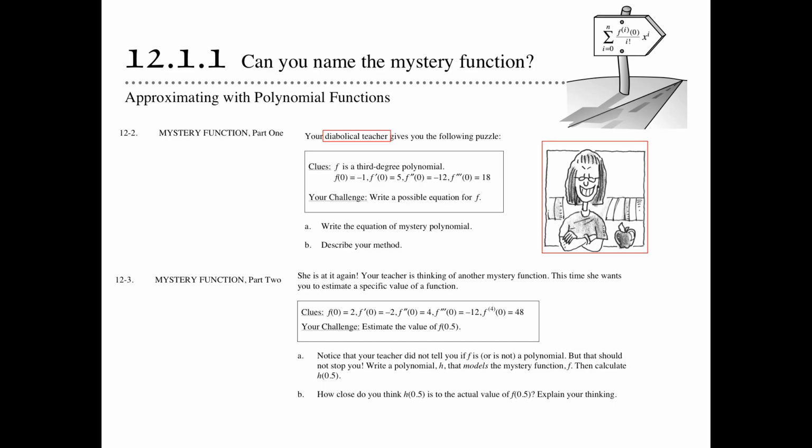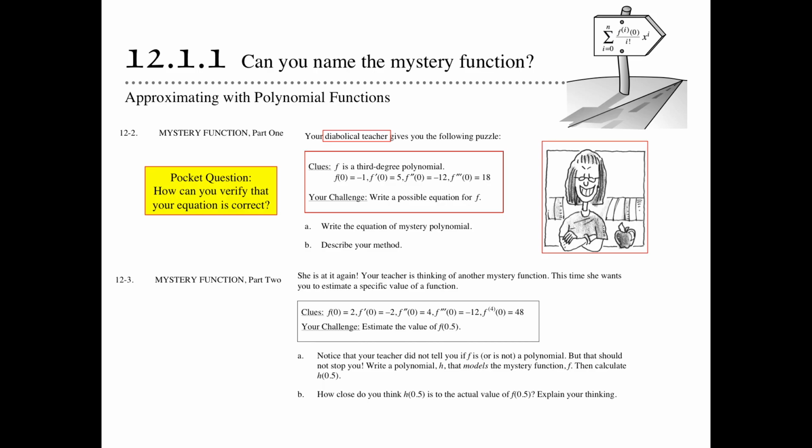Now, in this lesson, they're going to be challenged to write the equation of mystery polynomials that are centered about x equals 0. That's what they do in problem 12-2, where they find a way to write a 3rd degree polynomial, given clues about its first 3 derivatives and its value at x equals 0. Teams will probably use a bit of guess and check to write this equation, and that check part is very important. So as you circulate, be sure to ask teams to show you a way to verify that the equation they wrote is correct.